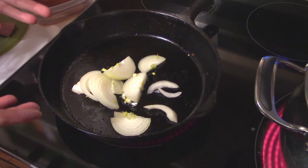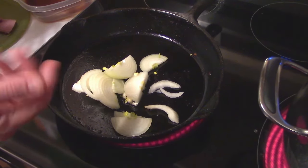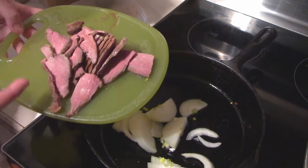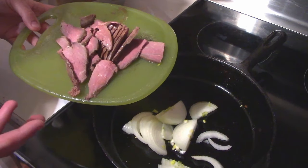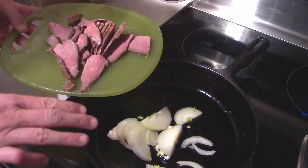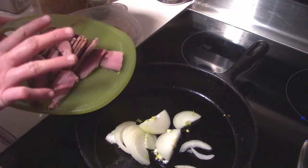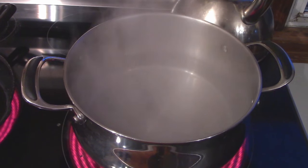Basically you are frying up an onion — a nice small onion — and we're going to get that till it's nice and translucent, sort of starting to brown. Then tonight we're putting it with our goose breast. This is already cooked and sliced — beautiful meat. You can put any meat you want into this, whether it's chicken, rabbit, or beef. What I do is toss it in right at the end to just fry up a little and heat up. So we're going to hold onto that, let the onions cook, and get our pasta started because we're only about 15 minutes or so away from putting this all together.